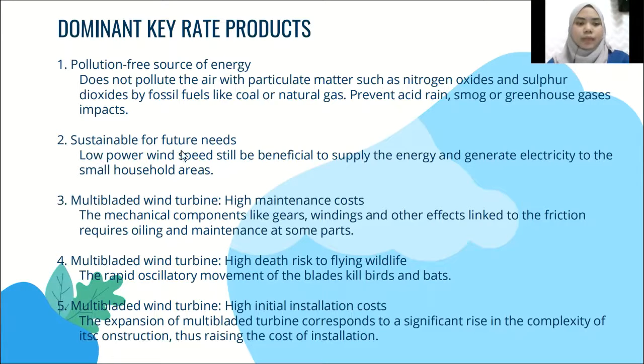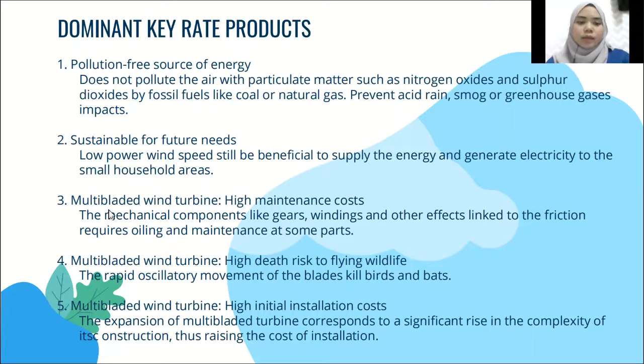Low power wind turbines can be used to harness the renewable energy and bring electricity across the grid, especially to small household areas. Moreover, the technology of wind turbines with multi-blades is possible to install and harness energy in Malaysia because the country is located in a low wind speed region. So the multi-bladed turbine has several fundamental flaws that have prompted us to develop a bladeless turbine.